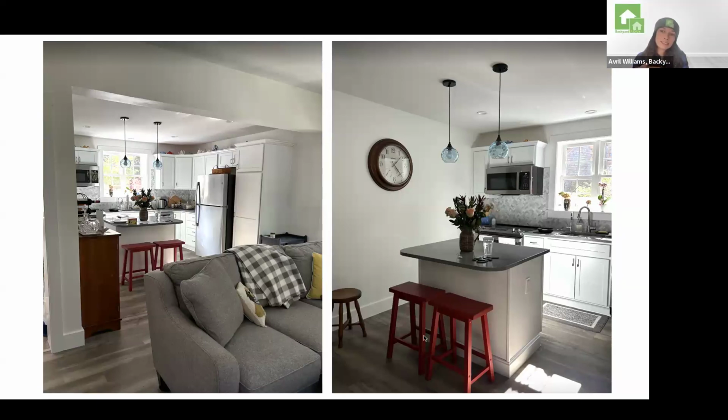I lied, I have another one. Great. How are these units heated and cooled? Yes, great question. So we're doing all electric. When it comes to heating and cooling, it's a mini split compressor, and most people are doing the heads up on the wall. Some people choose a floor mounted unit, or if you have a basement and the ability to run ductwork, you could also do an air handler. But in general, it's all electric.